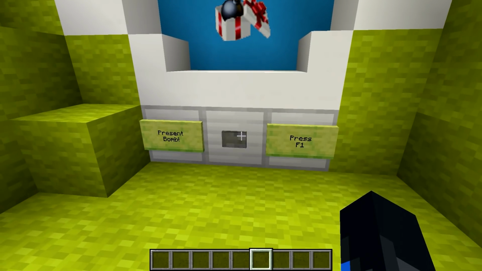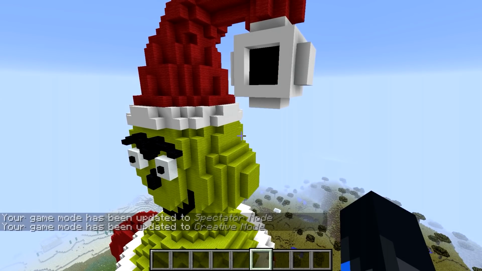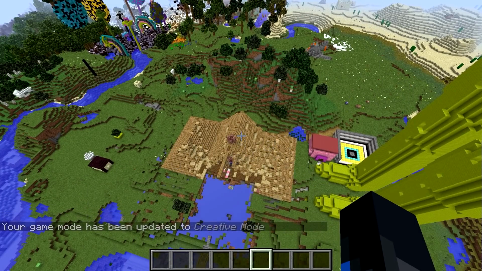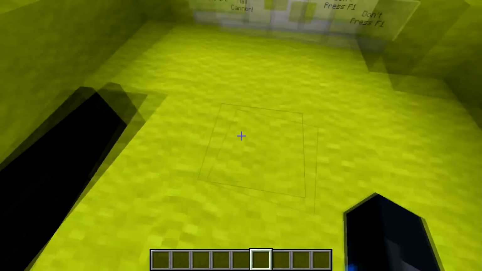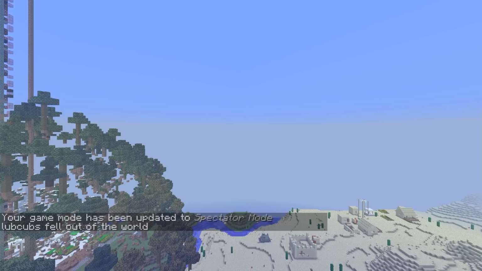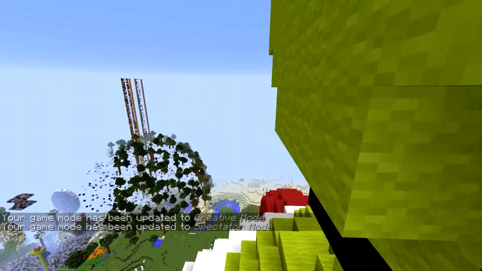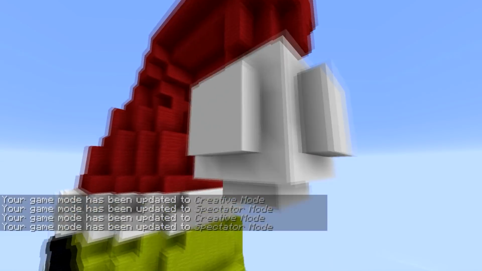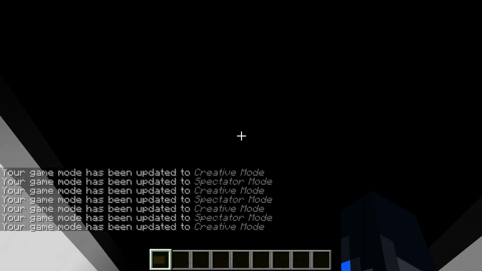Finally, we have Present Bomb. This is essentially a giant holding a present. When you're not in spectator mode, you can actually see. I forgot that it was actually going to blow everything up. Yes, of course, it would. What it does. What do you mean I fell out of the world? Green blocks. So it spawns in a giant holding a present that is perfectly positioned to be within this hole right here.